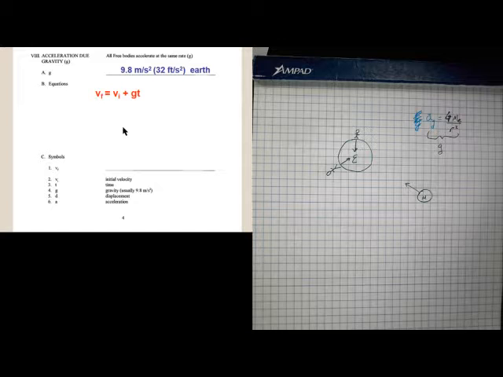Now that we have this constant, this 9.8 meters per second squared, we can put that value for g into all of our previous acceleration values and all the kinematic equations we've already covered over the last few days. So our first one is velocity final equals velocity initial plus g times time, but we also plug it into the other ones. Our final velocity squared equals our initial velocity squared plus 2gd instead of 2ad, and our displacement equals our initial velocity times time plus 1/2 gt squared instead of 1/2 at squared.